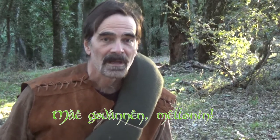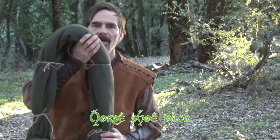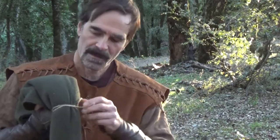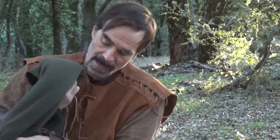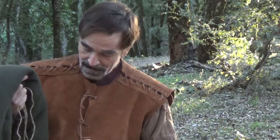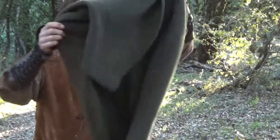Today I'm sharing with you some elements of my Middle-earth Ranger kit. What I have over my shoulder is what I call a horseshoe pack. In fact, you might see photographs of soldiers in the American Civil War carrying a blanket over their shoulder in this way, and sometimes with a couple of dry socks inside, something that any soldier can relate to, I suppose. Let me show you what this is.